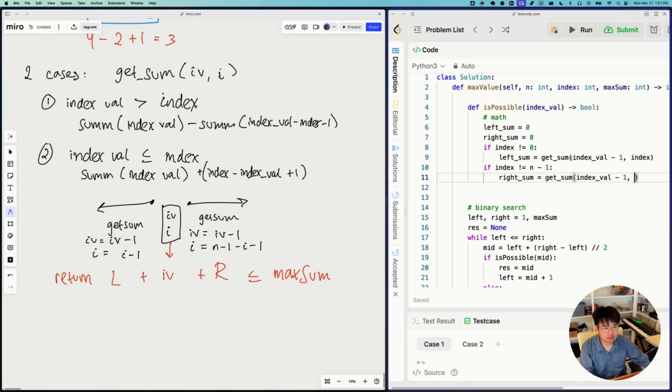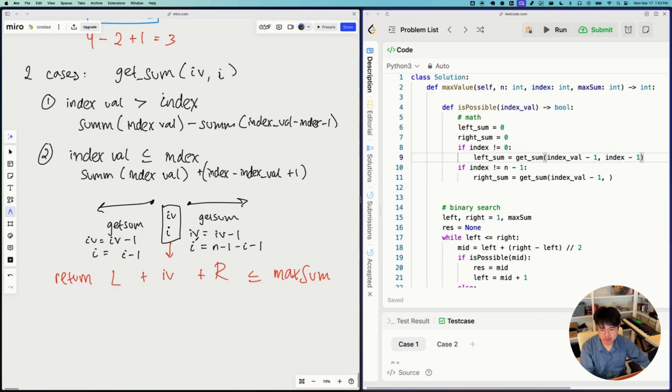Oh, sorry, really quick. This is index val minus 1 with an index minus 1, right? So I'm just following this. And for this get sum for the right, it's index val minus 1 with n minus 1 minus i minus 1. And then all we need to do is just return the left sum plus the index val that we're checking plus the right sum, whether it is less than or equal to the max sum.